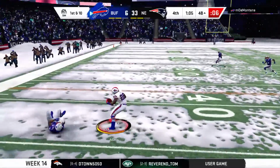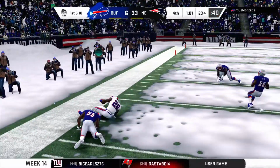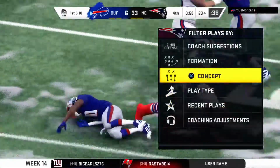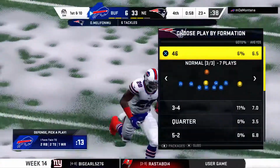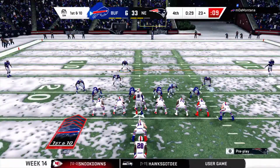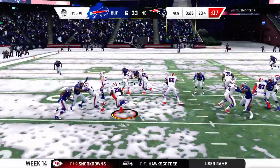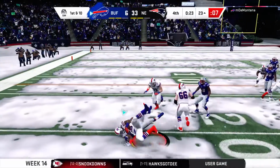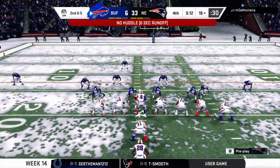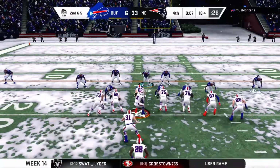On 1st down, Adams. And he goes down, but not before getting this inside the 25. That's back-to-back plays of over 20 yards. We'll definitely see some open running lanes, and he's taking advantage of it right now, but that shouldn't be a surprise. Defense has the lead. They're playing for the pass first. Once more, Adams on 1st down. And they'll bring him down at the 18-yard line. 5 yards is the tally on 1st down. That brings up 2nd and 5.